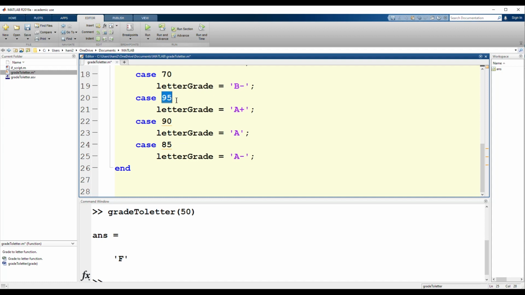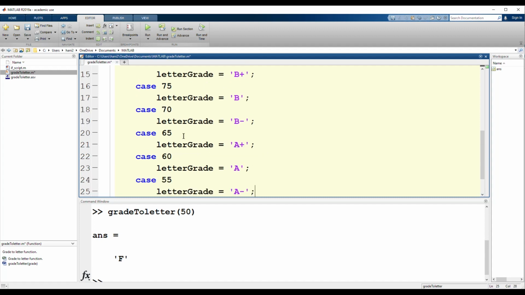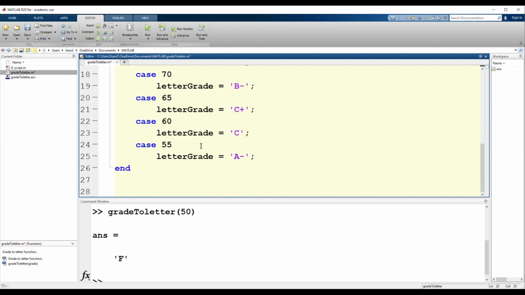So 70 is going to be here, 65, and then 60, and then we're having 55. Okay, so 65 is going to be what? It's going to be C plus, and then for 60 it's going to be C, and then for 55 we're going to have C minus.